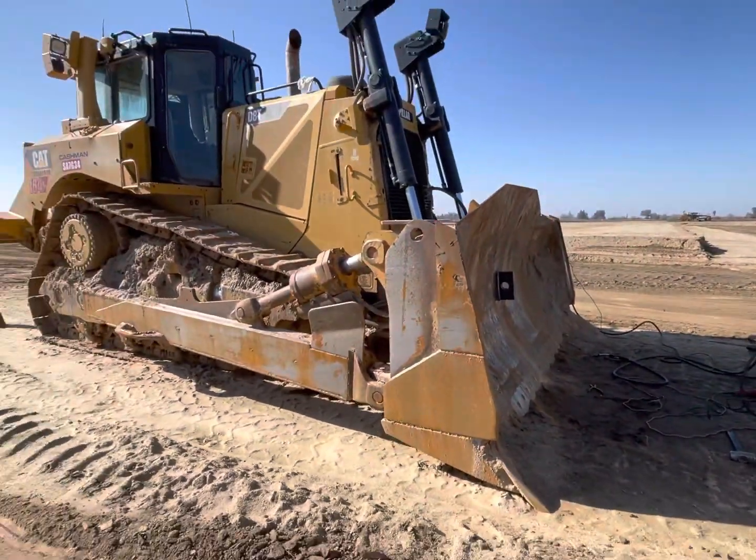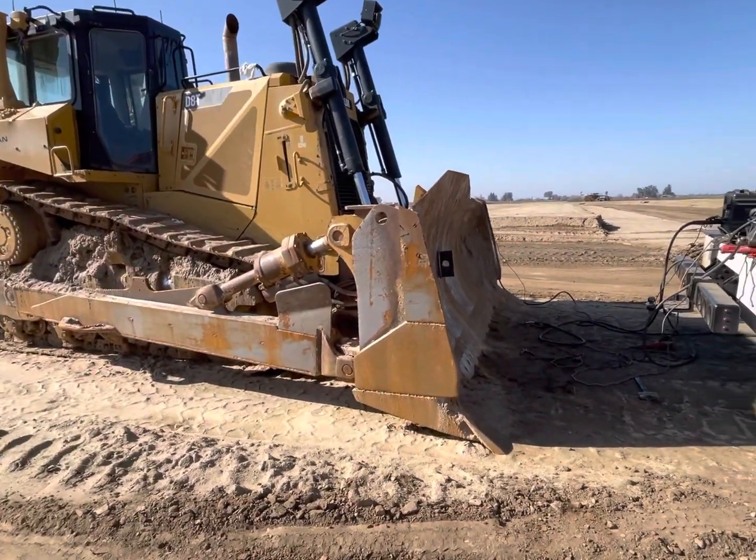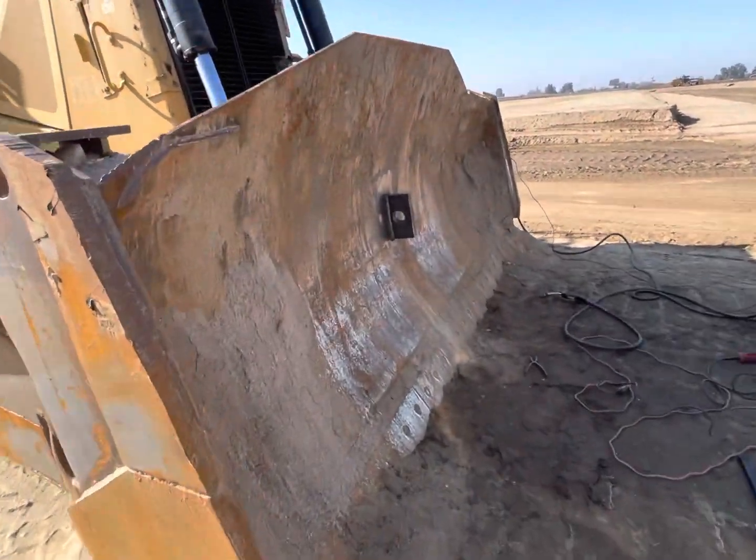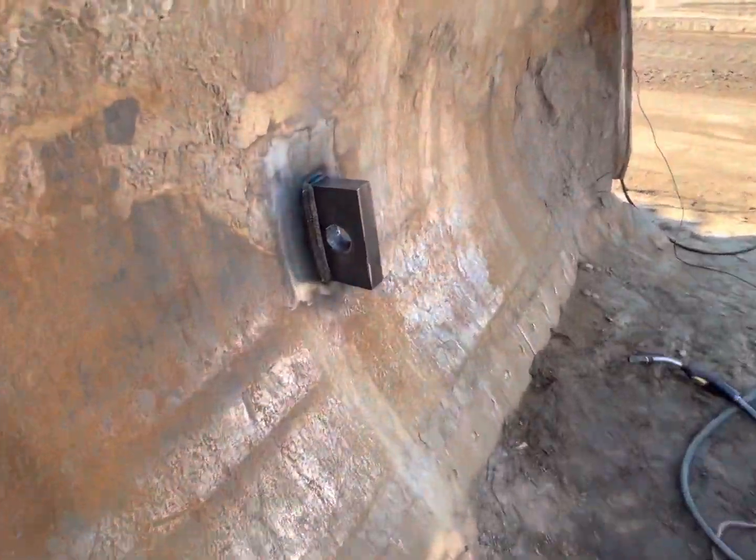And you've got an 85,000 pound machine that's going to be the anchor for a 180,000 pound machine. I don't know. We'll see what happens.